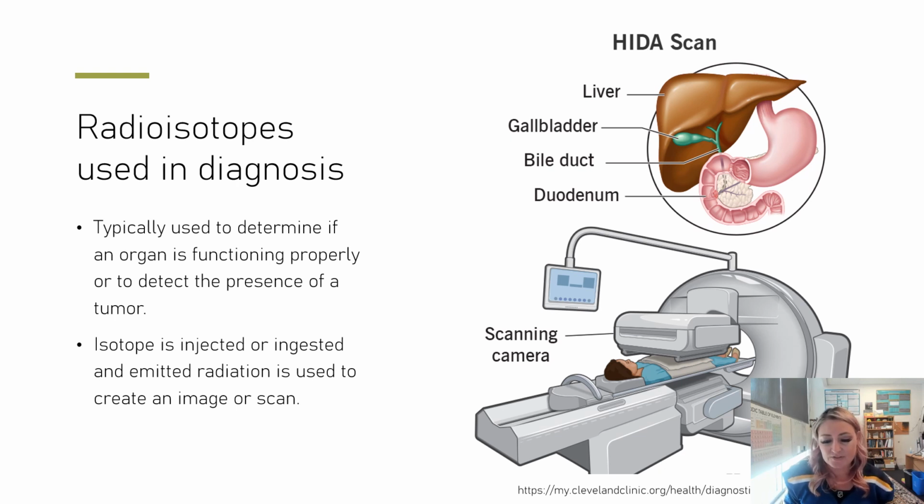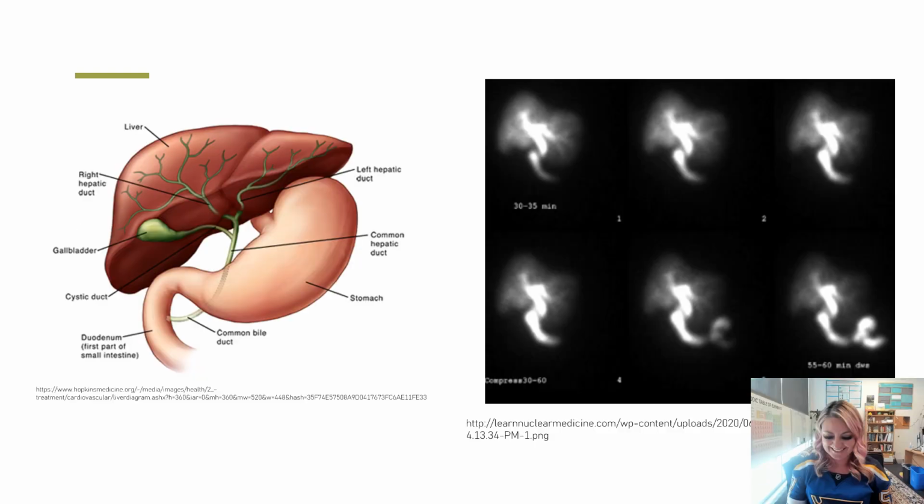I'm sure you're probably asking yourself, boy, it'd be really neat if I could see an image of what you're describing. Sit tight. All right, so now we're looking at those images from that HESI scan, and the images on the right over here are the scan, and then if you're like me, you don't know much about anatomy, you're going to need that visualization of the liver and the stomach and the gallbladder. So the gallbladder is what we're looking for here. The areas that are really bright, so we can see this really bright area here, is going to show normal function for your liver, your gallbladder, and bile ducts, or at least that's what we're looking for.